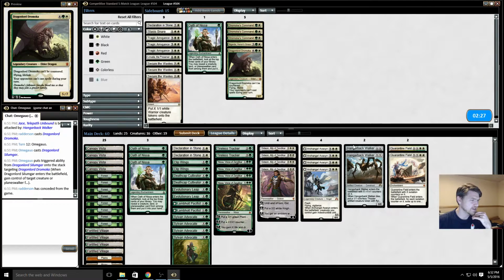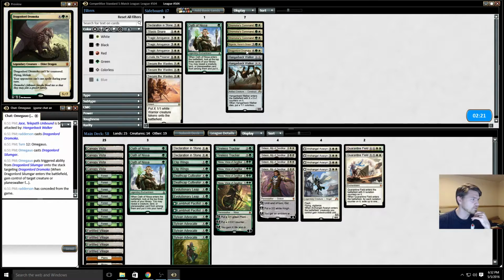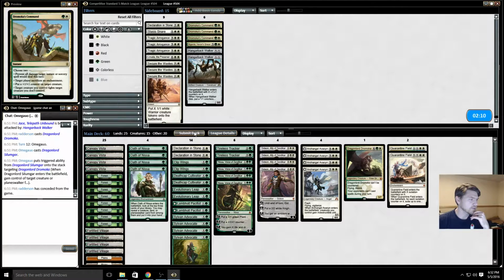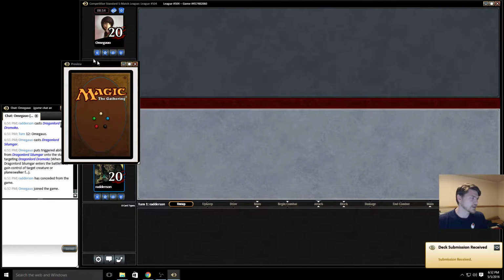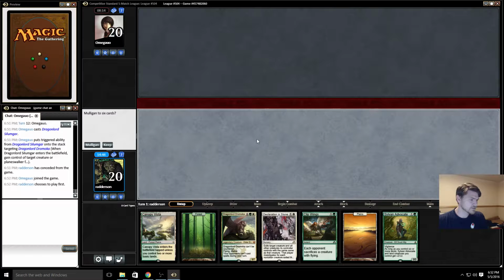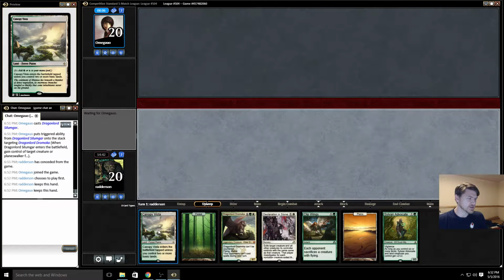I'm just going to go like this. Actually, Hangerback Walker seems terrible. Let's take the Hangerbacks out, bring in Dromoka, and get back our Oath. Just get our consistency back up there. I think if we're being proactive, I don't think we're going to have as much trouble. Okay. Hand seems fine. It's a little heavy on answers and not on threats, but okay.